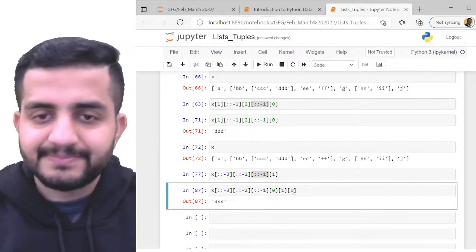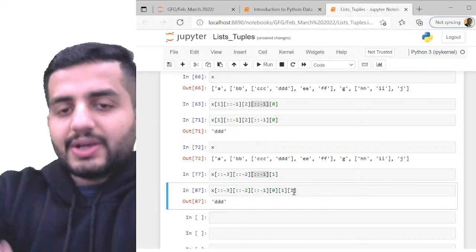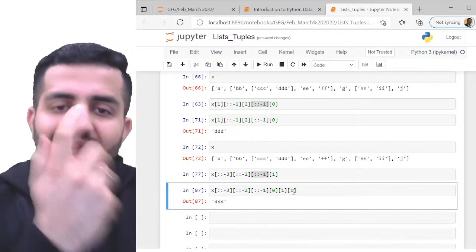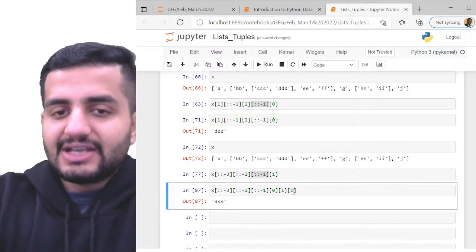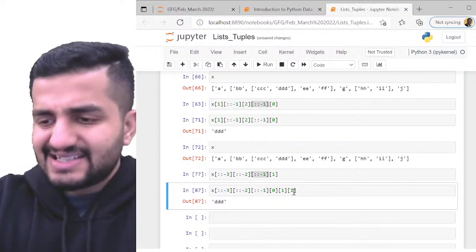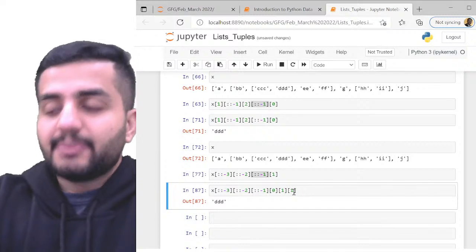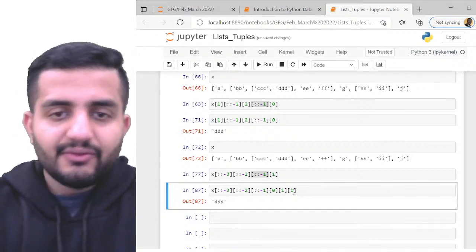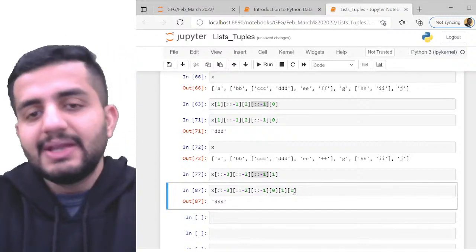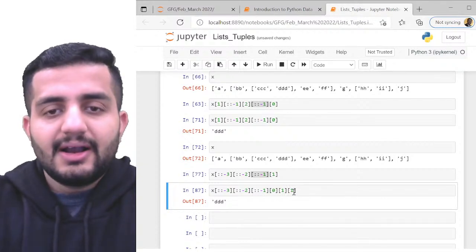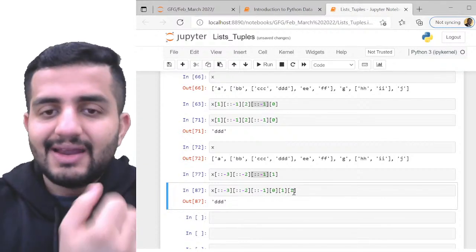Cool, clear? So the point is, I can go to any such indexing, guys. I can keep on adding any slicing, any indexing on top of this. That's pretty much valid, okay? But the important point is to figure out how the outputs are being changed here. It's always important to understand the indexing and the slicing.